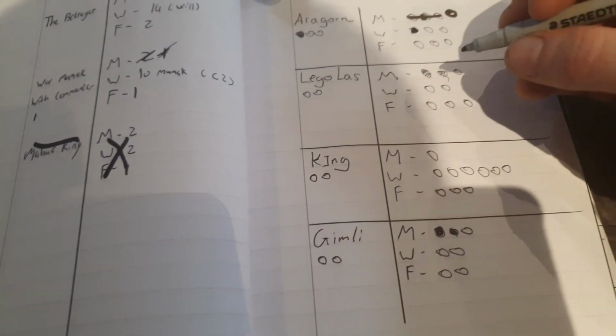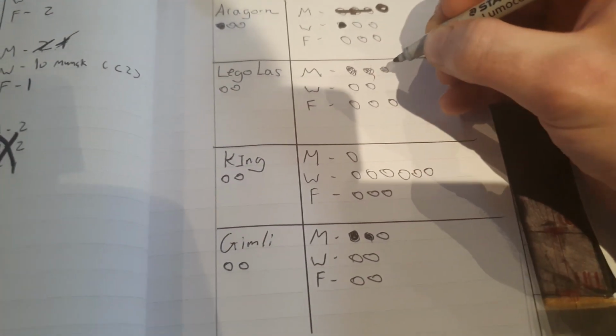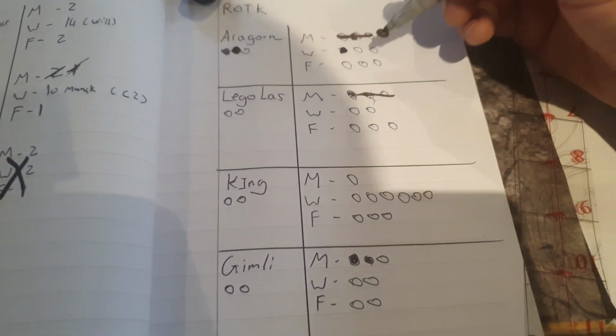So just an update on what is here. We have Legolas is no might. Aragorn's down to 1 wound. He does have full fate. He's no might. Gimli's 2 might used. He still has 1 left.